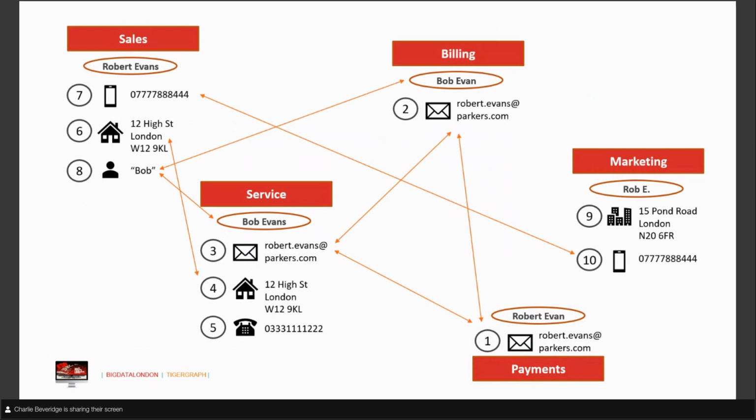So whilst payments only had an email address and one version of a name, we can now connect the dots back to sales and marketing through different information like a physical address, nickname, and mobile number. We're using a network of information as a group of indicators to create that golden thread. In other words, we're performing entity resolution using indirect connections. So now we can ensure that sales don't let this customer renew, and also that marketing pause on any offers they're sending, with a sufficient degree of confidence that they'll be targeting the right customer.